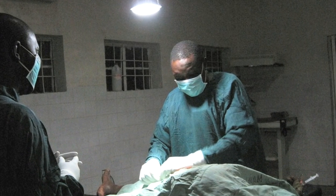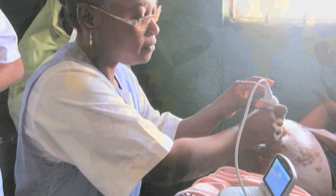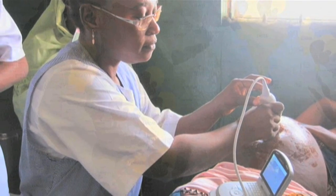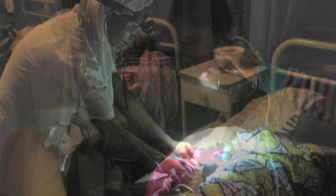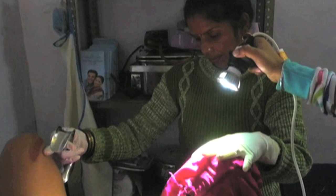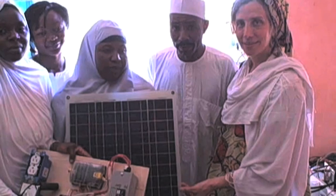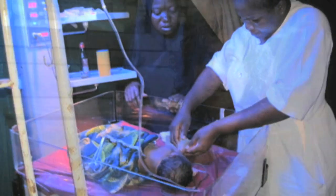It has completely helped to improve obstetric care. The nurses told me that they were able to provide suturing for patients. They said they could identify complications, and not only did it provide better care for patients, but it lowered the injury rate for nurses and doctors because they could see what they were doing more easily. What I've been really happy about is that it's brought the issue of maternal mortality and safety and healthcare to the attention of many, many people who I think would otherwise not be involved. We now have supporters literally from all over the country.